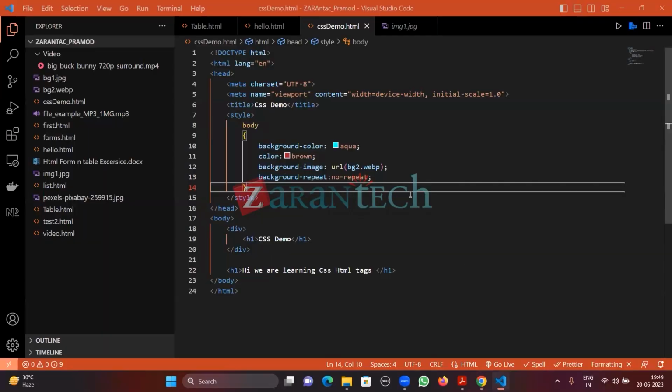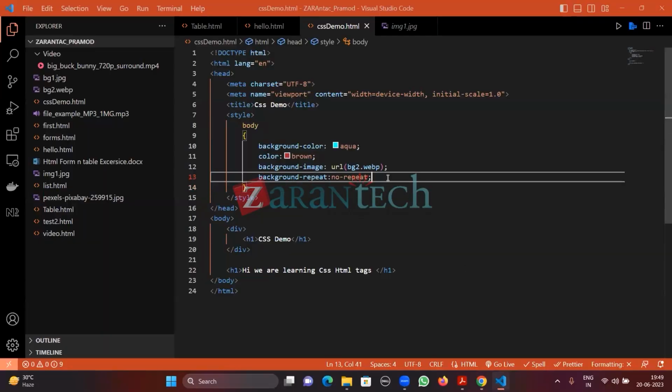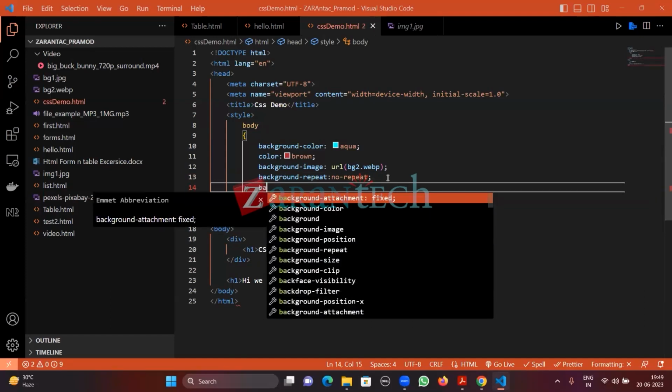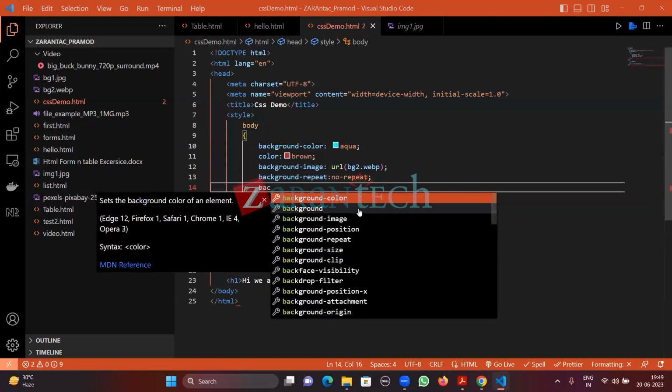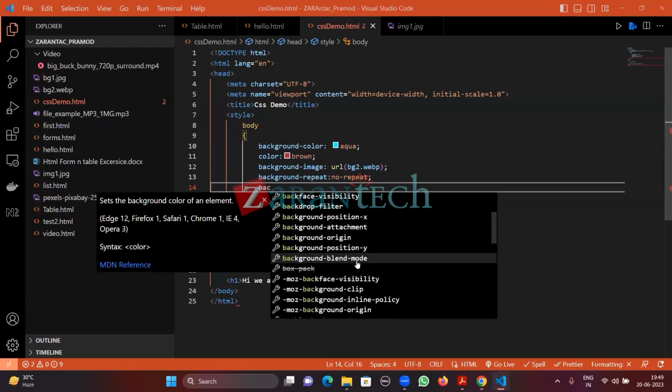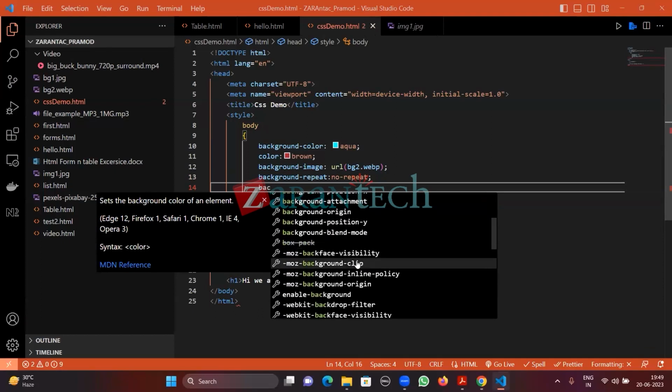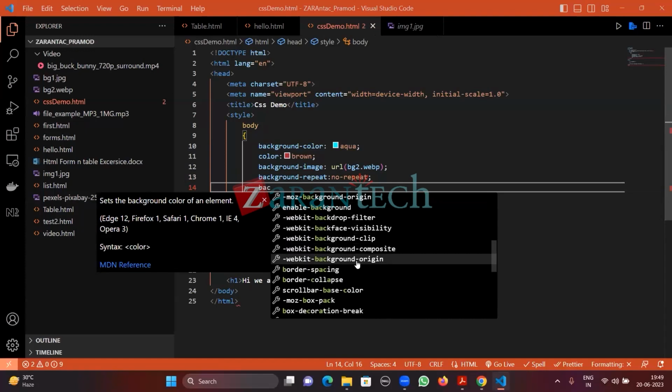But I want to use it on the complete screen, right? At least whatever the screen is. So what you have to do is use background size.